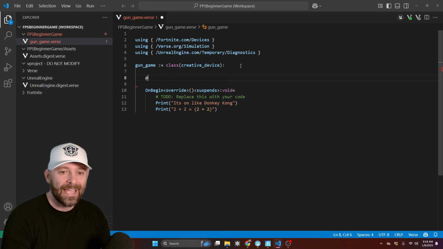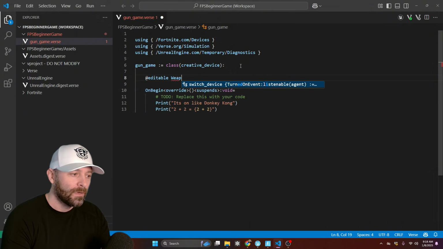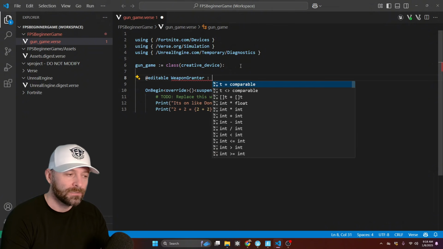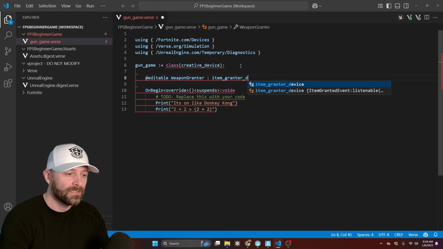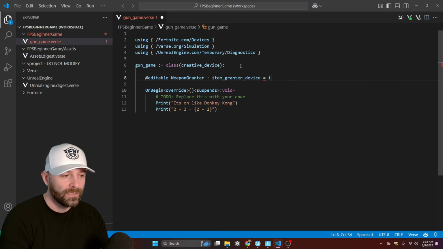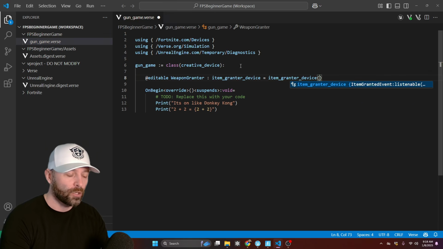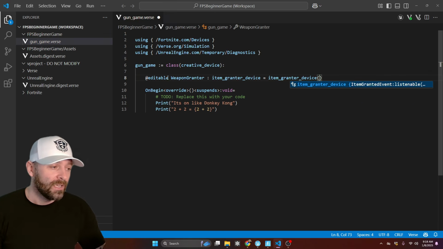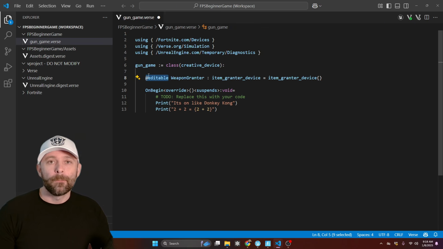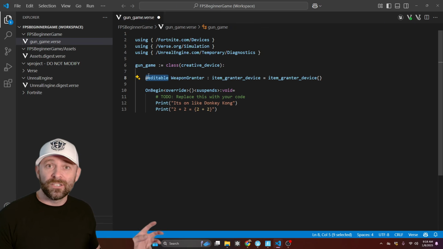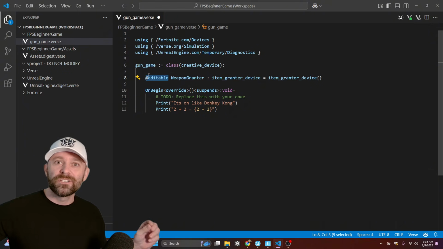So I'm going to say the @ sign here. I'm going to say editable, call this weapon granter. It's an item granter device equals item granter device, and then these 2 curly braces. And I'm going to explain this here. The keyword editable means that it allows us in UEFN to actually drag an object into our code.